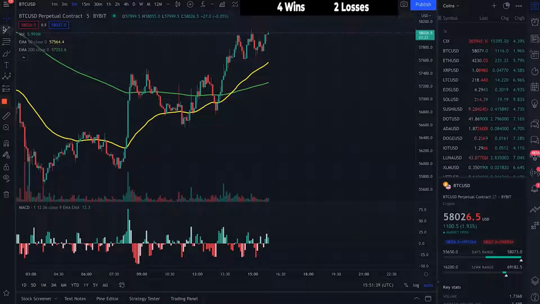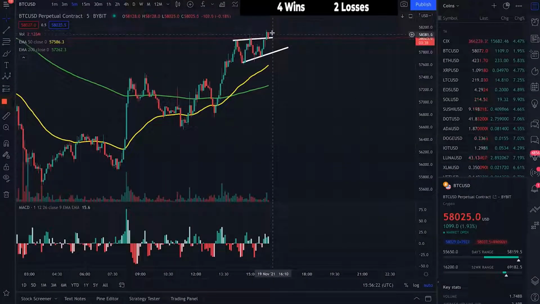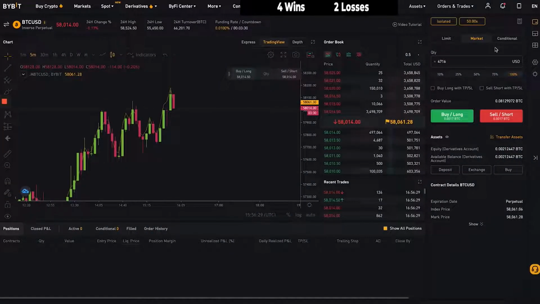I think we're making a small bullish pattern here on the 5-minute time frame. So if we break this pattern to the upside, I will make a long position. If we come back down to the support, I will make a long position. If we break it to the downside, I will short from there. Alright, we just broke this pattern to the upside and then came back down to the previous resistance line. So I will now take this trade straight away here.